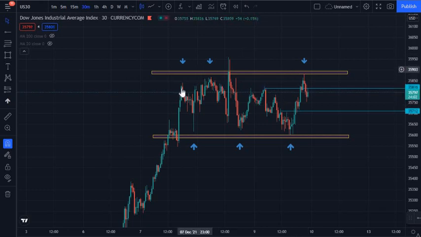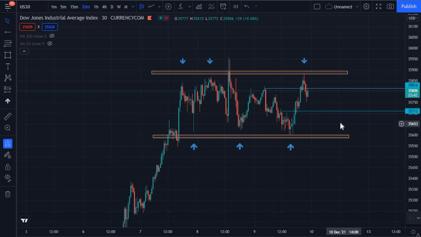So as you can see, price played out within the zone, and here's the 9th. Here we go. Price played out to this zone. It didn't get to the top area at all, so it pushed all the way to the downside, and as you can see, it rejected the zone and pushed to the upside.